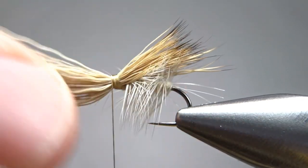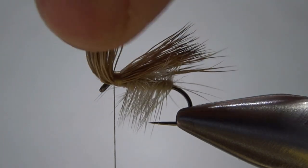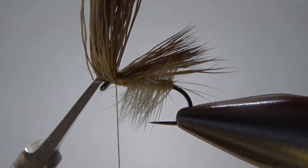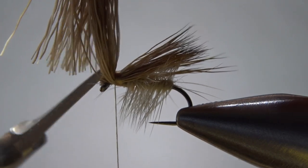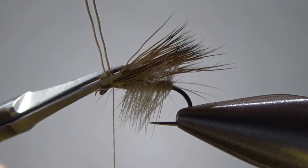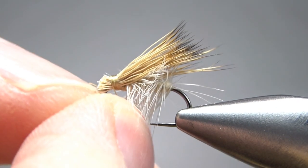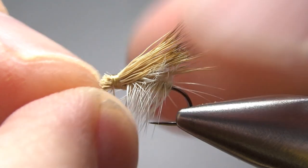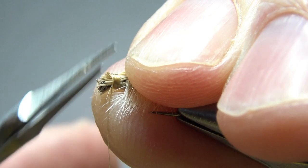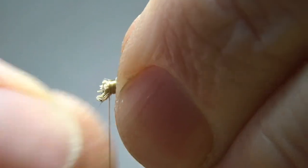Here's one tip with a big fly like this: I've got a lot of fibers and hairs coming forward, and you might not be able to snip them all at once. So what I'll do is just go in here and sculpt it a little bit, snip them a little bit at a time. That might just help keep from jostling this wing around the side of the hook. We do have a little bit of a mess right here — I'm going to try and trim this a little bit. Most of this we're going to be able to bury with our thread, but just be mindful not to close up your eye.